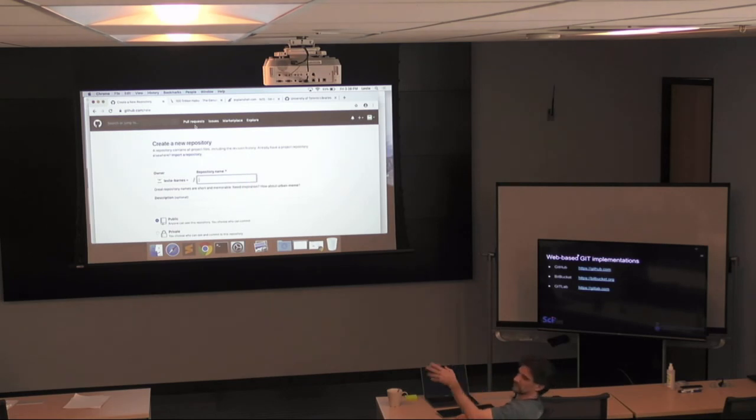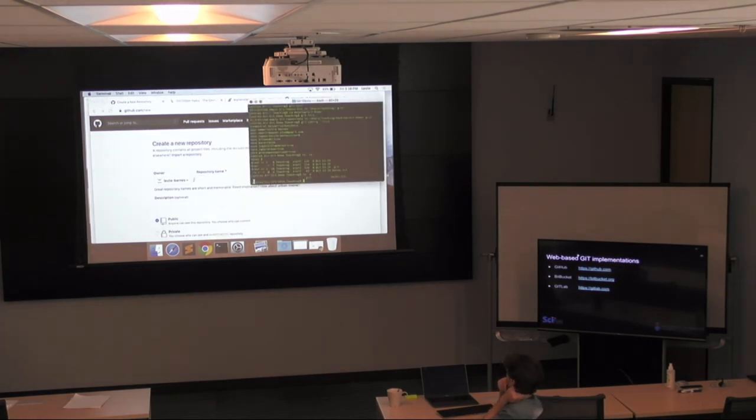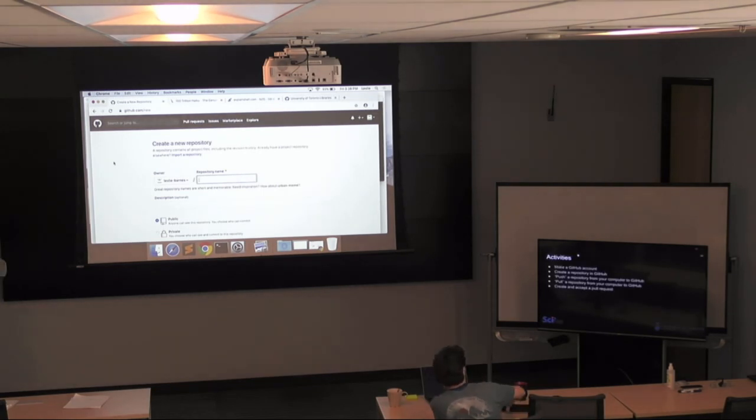Just to mention and to make contact with what we did earlier, that description that says optional was the description file we were basically touching in the .git hidden directory. So it's basically a mirror of what you can do in the terminal. I'm logged into my GitHub account, and I just clicked on make a new repository. You should see a green button. I'm just going to call this what I called it on my thing.